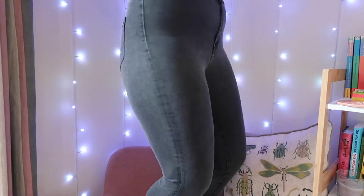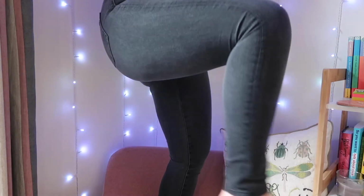I've got this cropped black vest top on with some detailing down the front, and I picked this because it will literally go with anything. It's a black top, but because of the detailing it doesn't look quite as plain, so I thought that was a good option. Then I've picked out these skinny leg jeans, and again they are black. They're a bit faded but they were black, and I picked these just because I wanted a pair of jeans in it, because that's always an easy outfit.